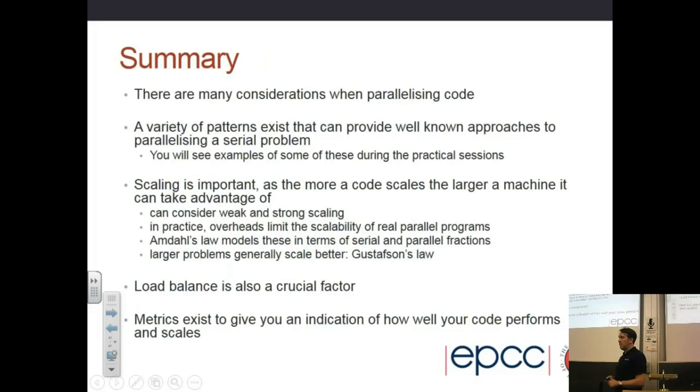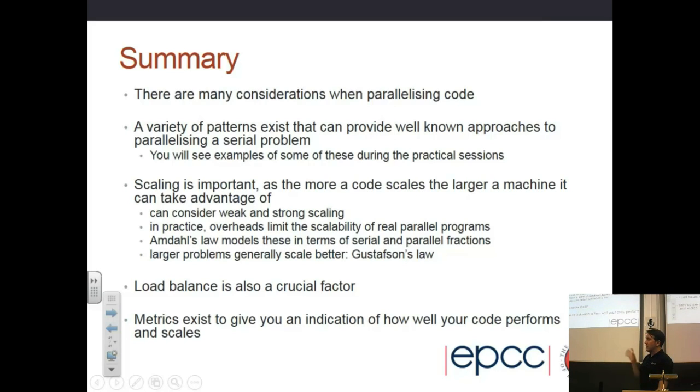So, summary here, there are lots of considerations in parallelizing a code. A variety of standard patterns exist, and we'll cover some of them in the practical session. The Sharpen example was sort of trivial parallelism. The Mandelbrot example is a task farm. And the most obvious way to do the traffic model, to which I'll give out solutions next week, that's the fourth exercise this week, is to do it as a domain decomposition.